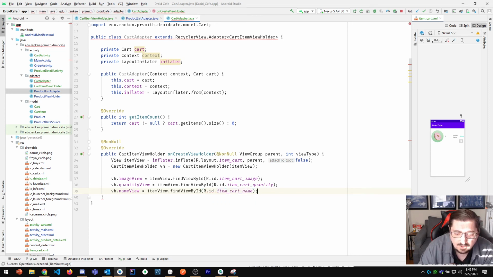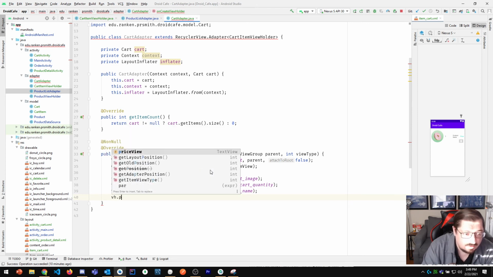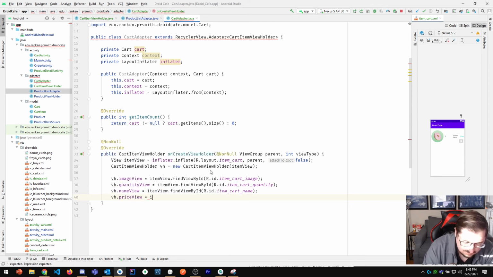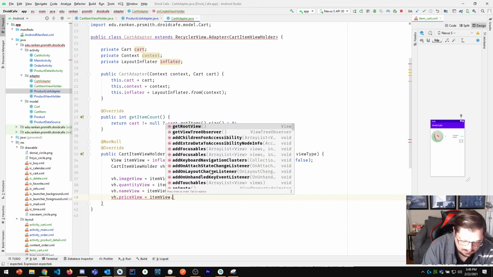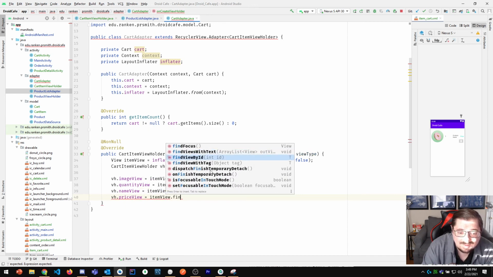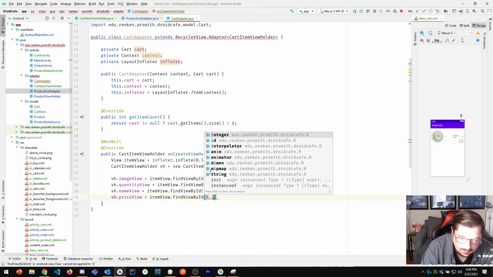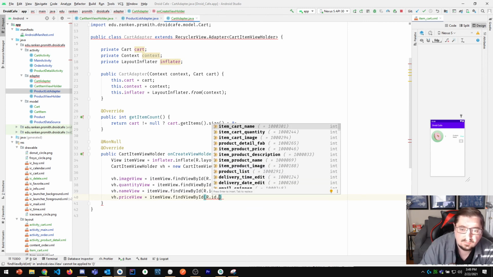Yep, item cart name. That's the one I want. vh.priceView is R.id.item_cart_price.